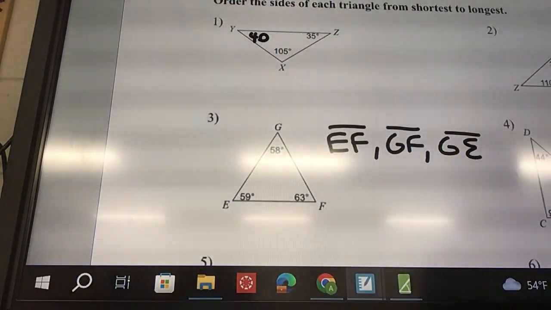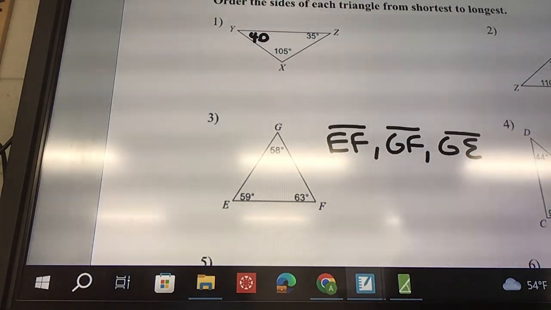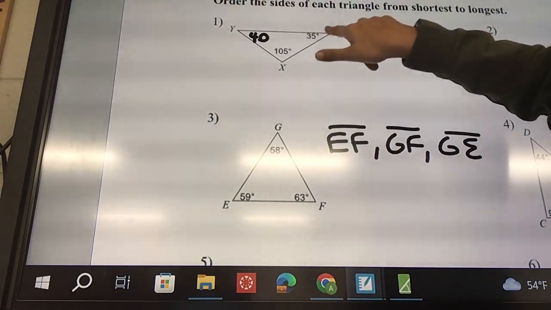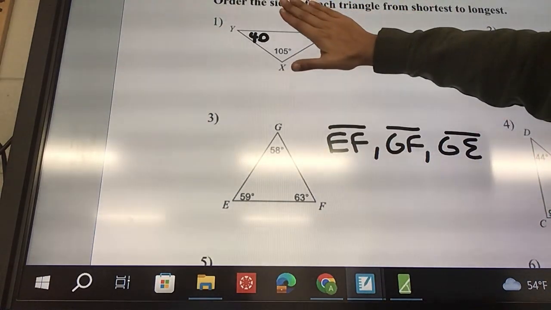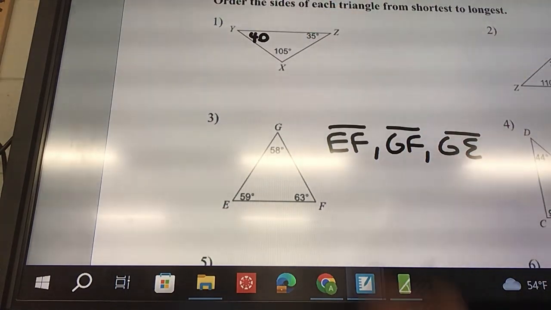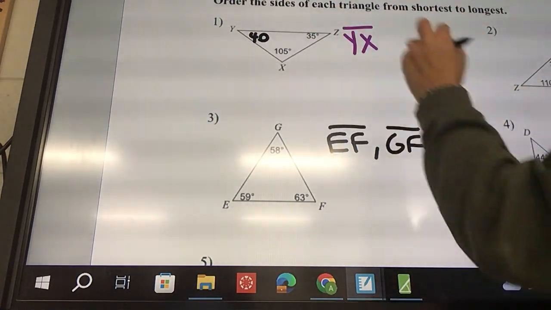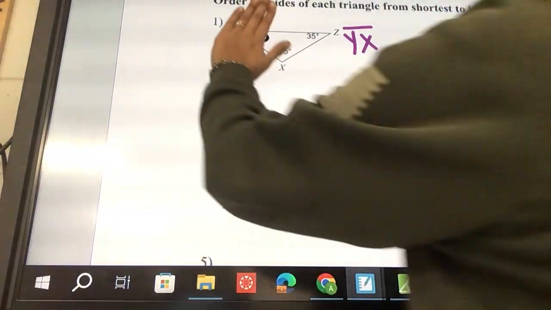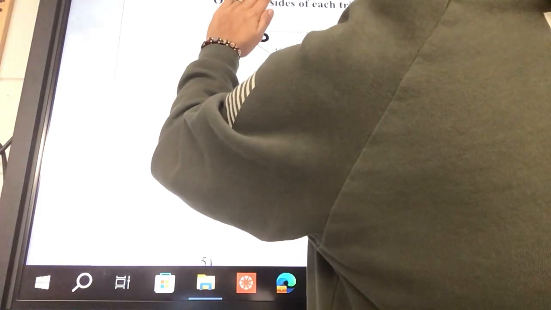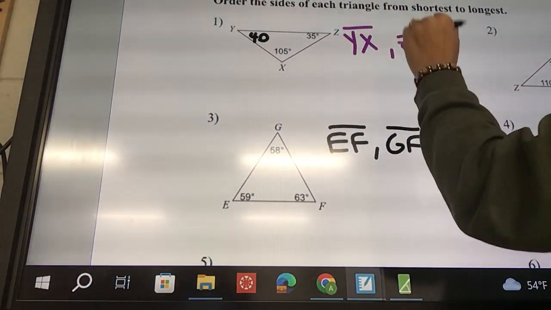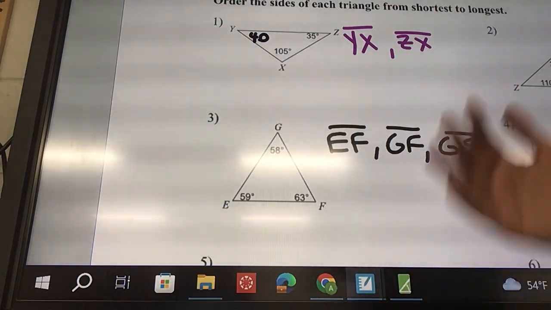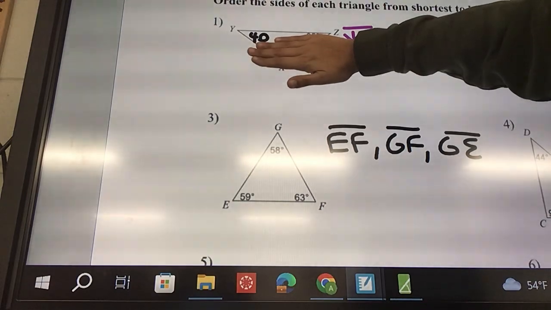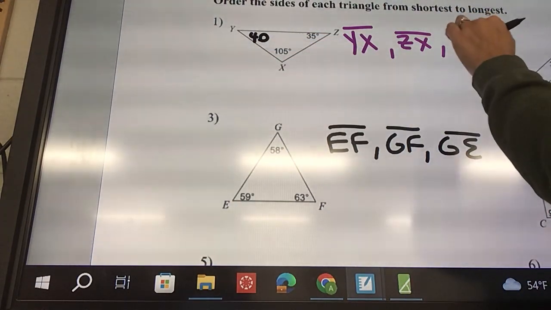Now that I know that one, I'm able to label these from smallest to largest. Z right here is the smallest, and so what 2 letters are left? Well, YX is left, so that's going to be my first one, YX. And we do need the segment above. Then 40 is the next biggest one. If I cover this up, I've got ZX left, or XZ. It does not matter. So ZX. And then 105 is the longest, and so what I have left is YZ.